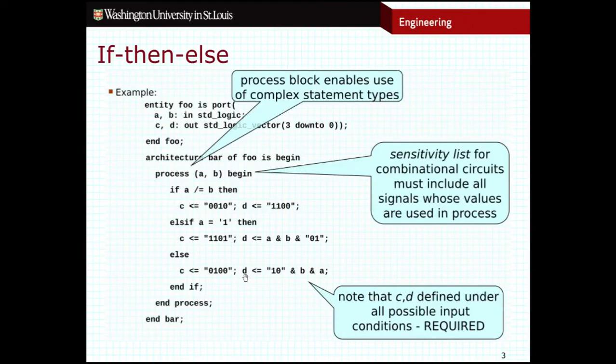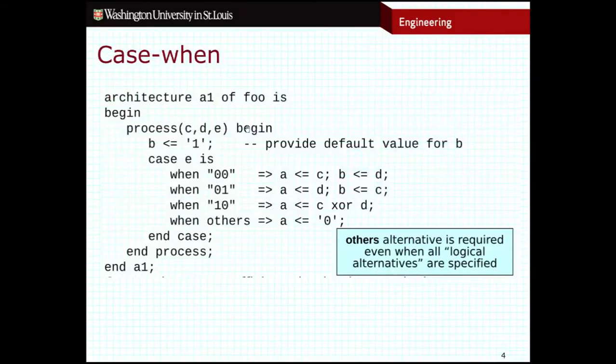The next new VHDL feature that I'd like to show you is a case when statement. Now we've actually already seen when else statements, which have been very useful to us in the first couple of labs. This is a little bit different. Again, you'll notice that I'm inside of a process here. This takes place inside of a particular process. The way it works is we specify what we want to use to inspect, what we want to use to make our decision. In this case, we're using the signal called E, which you notice is in our sensitivity list.